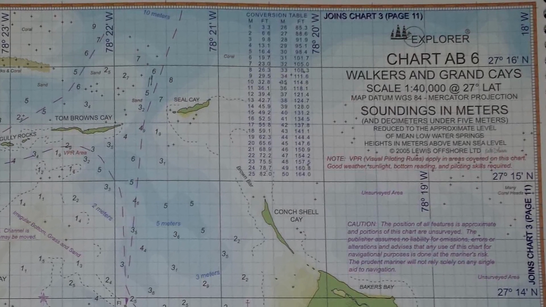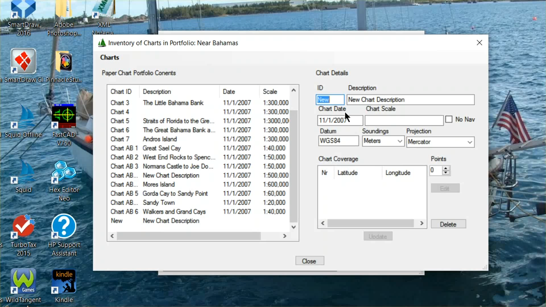First, the chart details need to be entered into the form. The chart ID and title are entered. The date of the chart is captured from the last chart in the portfolio.